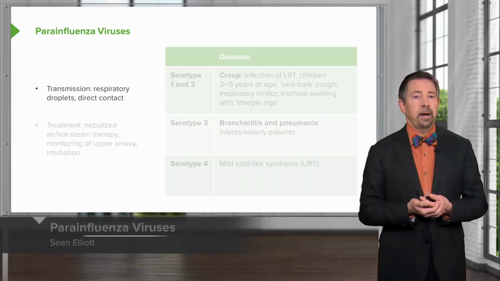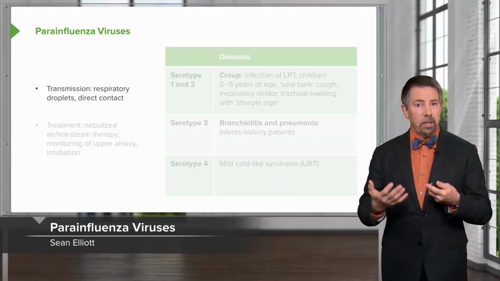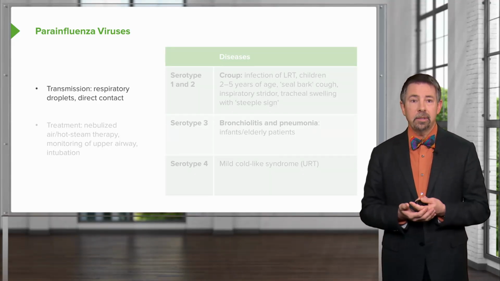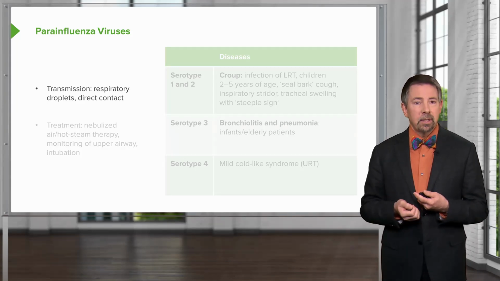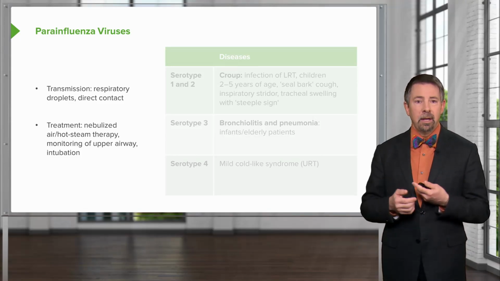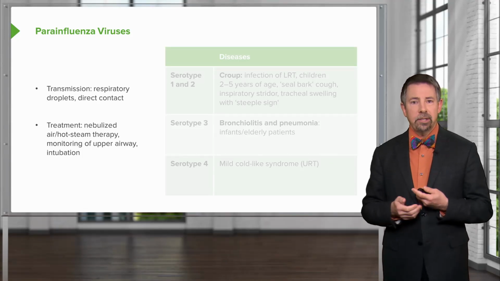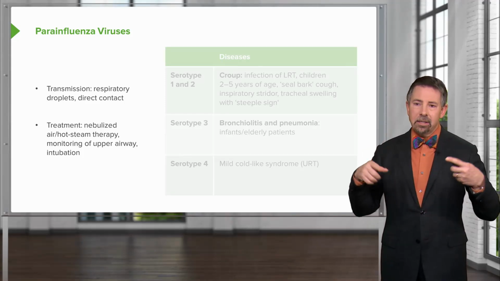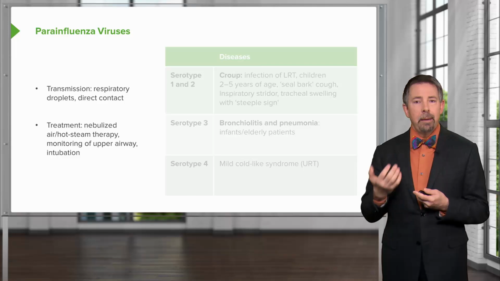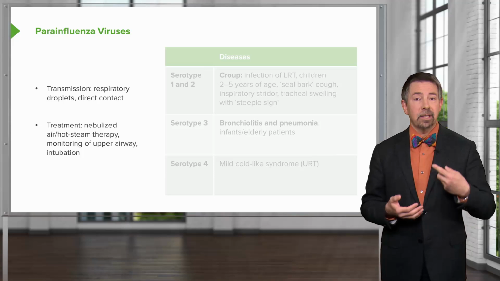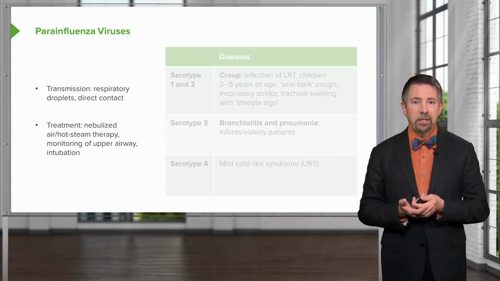The parainfluenza viruses. Now we're going to the respiratory component of the paramyxoviruses. These, of course, are transmitted still by respiratory droplets and direct contact with those droplets. Treatment is supportive. For those patients who have respiratory distress, one can use nebulized therapy, especially with those patients who have croup. Providing warm, humidified air is a way to ease the turbulence of the air flowing through and make it easier for the patients to breathe. Rarely the patients require intubation and ventilation to get through the acute part of the disease.